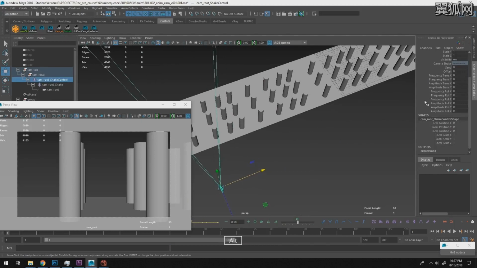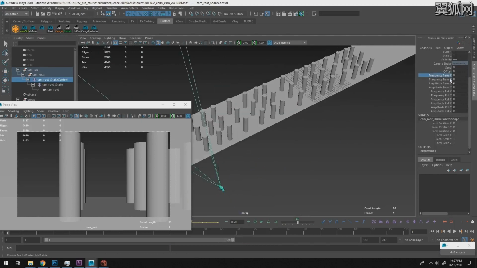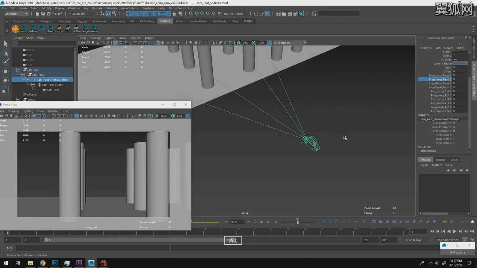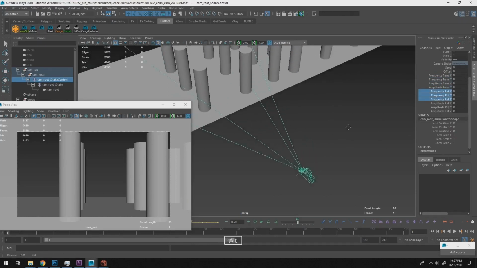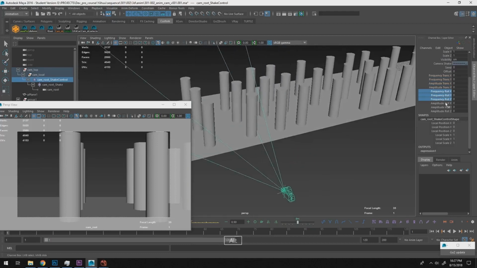So now if we give the camera shake a little bit of frequency, actually this script allows you to do both translation and rotation shake. Normally I would just add the shake to the rotation. So let's give the amplitude around 0.5 and give the Y 2 maybe, and give the camera roll rotation amplitude, let's give it 1. And the frequency, maybe I would just set them all to 1, I think.